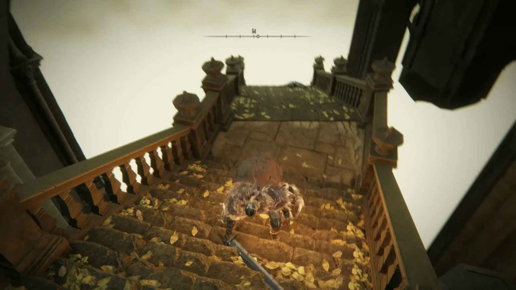Got lucky with the dodge there. Yeah, this run back is not fun. Not at all. Honestly, the best way to approach this, so you don't have to do this, is if you run past him, there's another grace. That way you can come back and fight him. If you die, you respawn kind of right behind him. That's what I would recommend doing for safety.